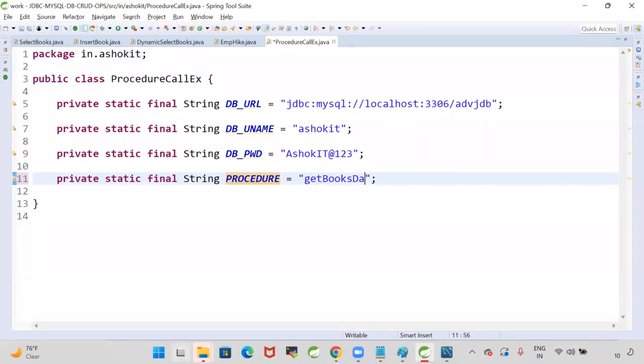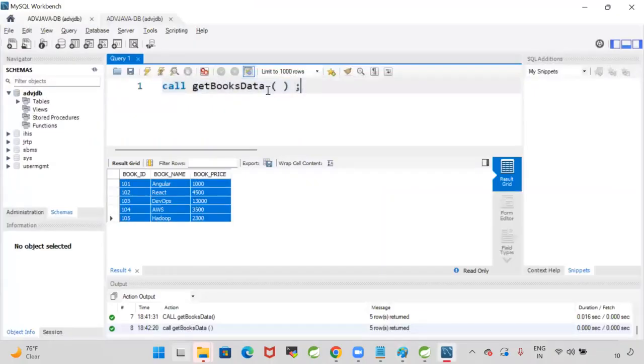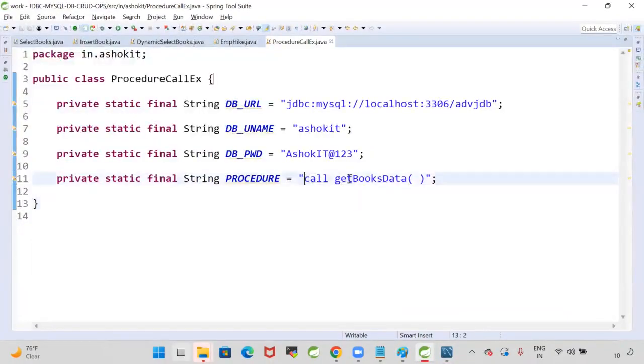Get books data. Any input for the procedure? No. What do I need to do for this procedure? I need to write call, space, procedure name. Got it? How do we call the procedure in the database? Call procedure name. In Java also, how am I writing? Call procedure with the name.